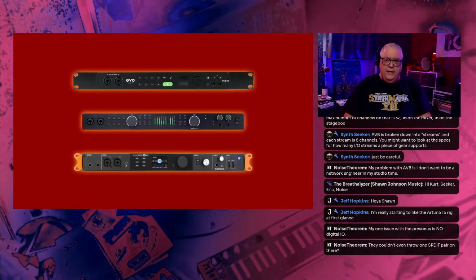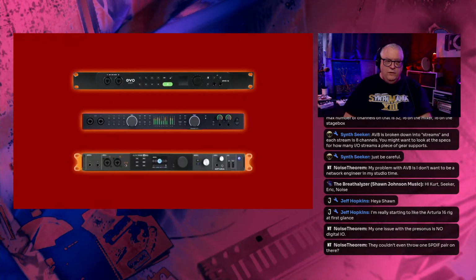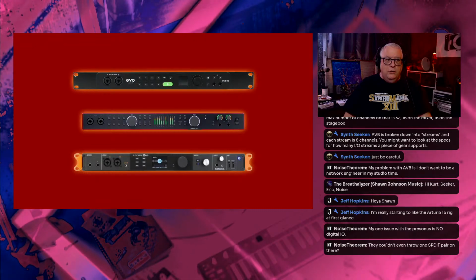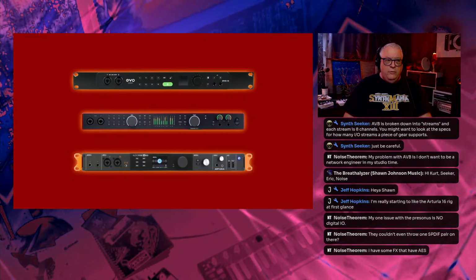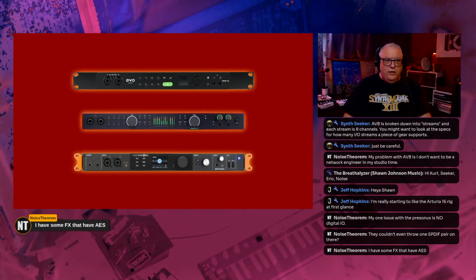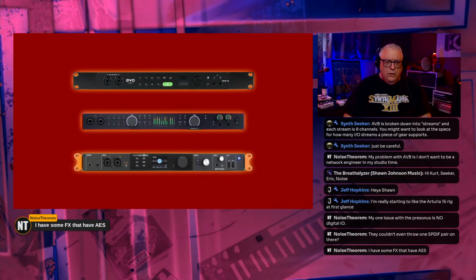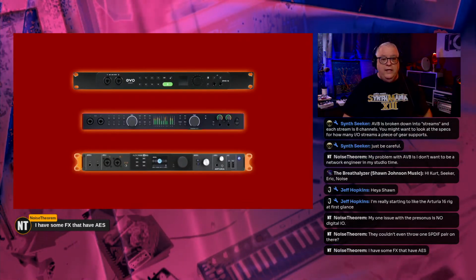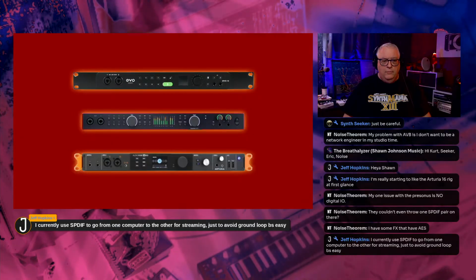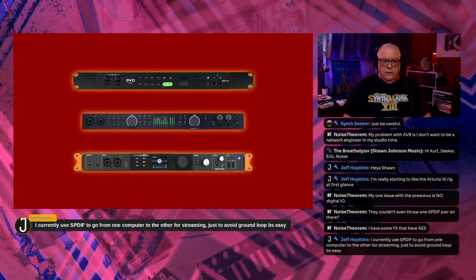I think I did have an S/PDIF adapter for Toslink, so I could bring in a couple of channels of optical off of a mini disc player a long time ago. I do a lot of AES stuff in the day gig.